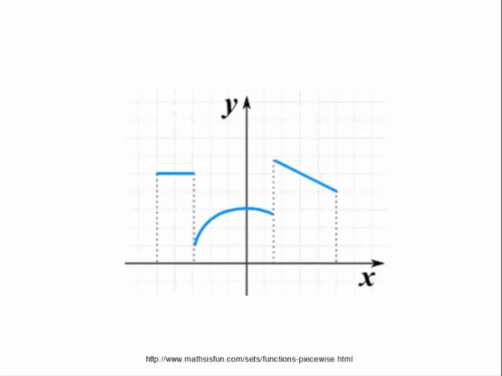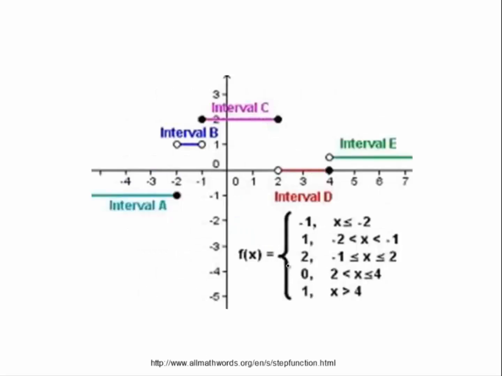Lesson objective. If we are asked to find the domain of a piecewise function, we want to know all the possible x values. So for this graph, the domain would be all numbers from here to here. Now when we're given an equation, we can simply look at how the domain is defined. Here's an example of a piecewise function that is called a step function, and we see that there's a piece here, a piece here, one here on the x-axis, and one here.